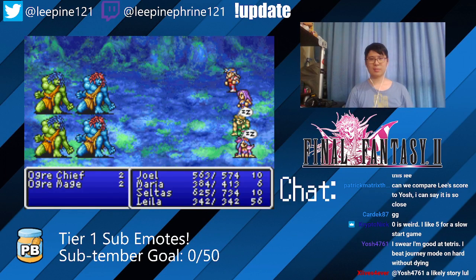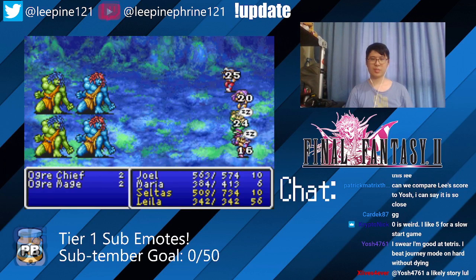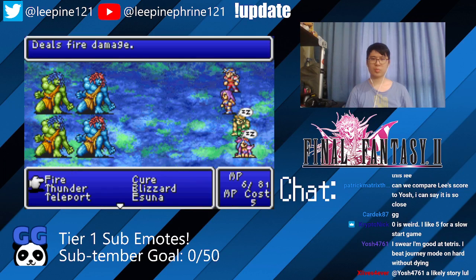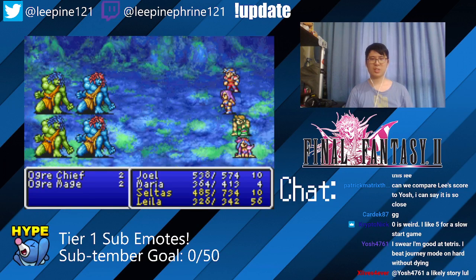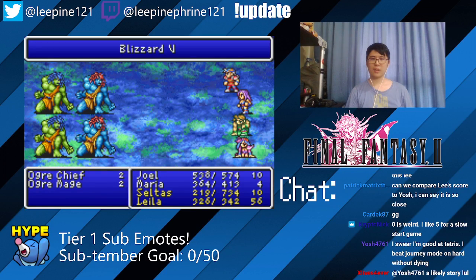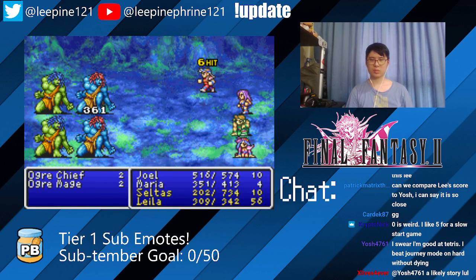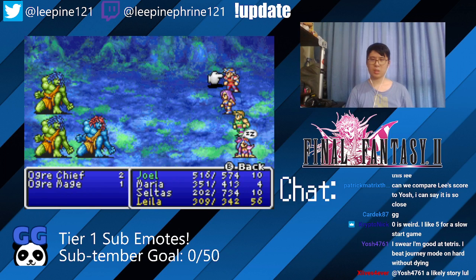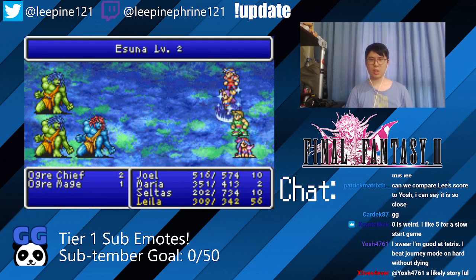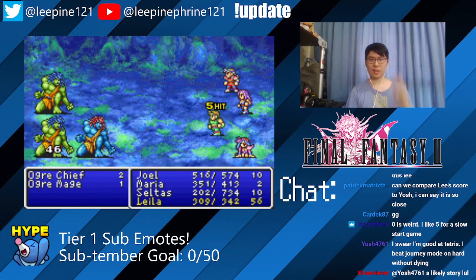Uh-oh. Well, this is awkward. Oh, come on, really? Well, I might die. And all because Isuna did not work, not once, but twice. Oh my goodness.